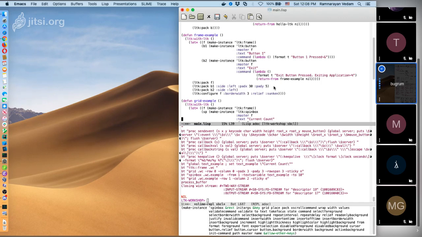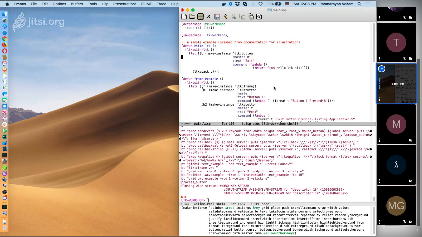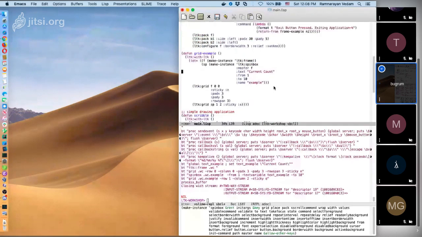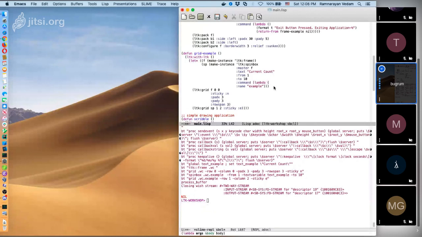You're seeing these examples where I am not specifying any arguments inside the event handler, and I'm just running with it. But let's say I go into the spin box example and I specify a command here. This spin box will actually return a value to the handler, which is the value of the text box associated with that spin box, what is actually displayed.